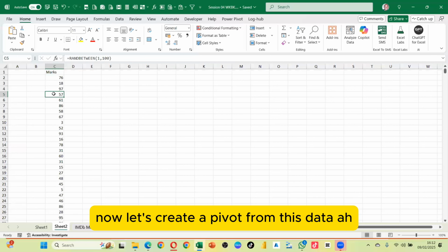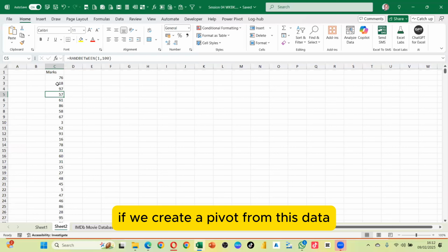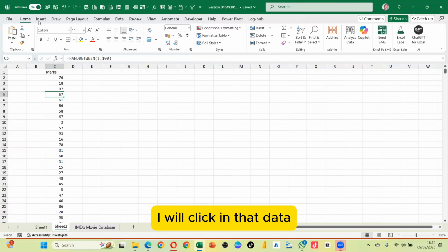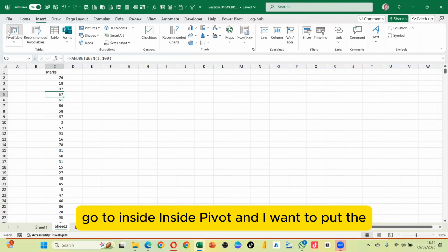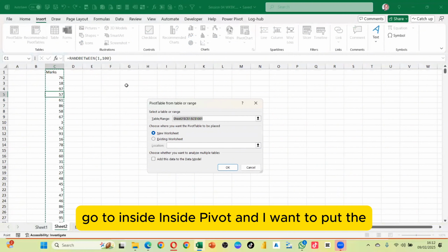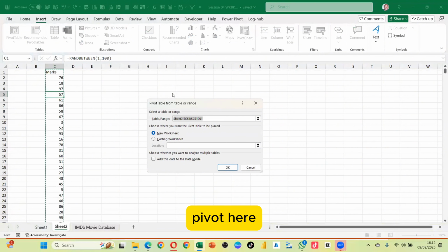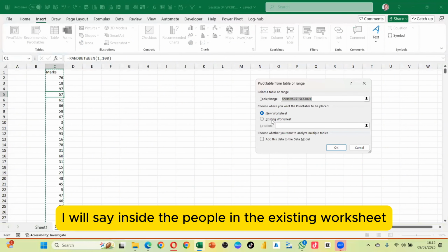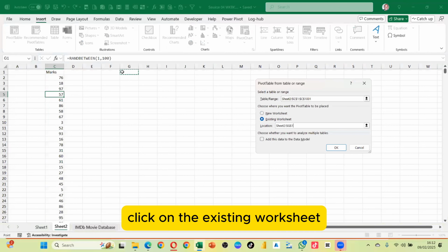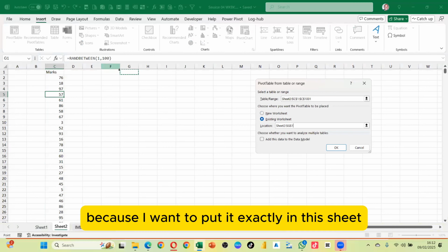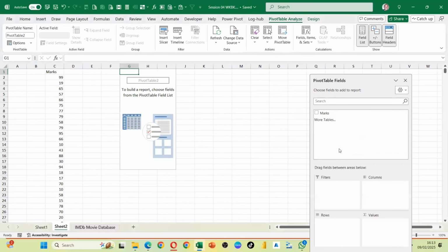Now let's create a pivot from this data. I will click in that data, go to insert, say insert pivot, and I want to put the pivot here. So I will say insert the pivot in the existing worksheet, because I want to put it exactly in this sheet, and click OK.